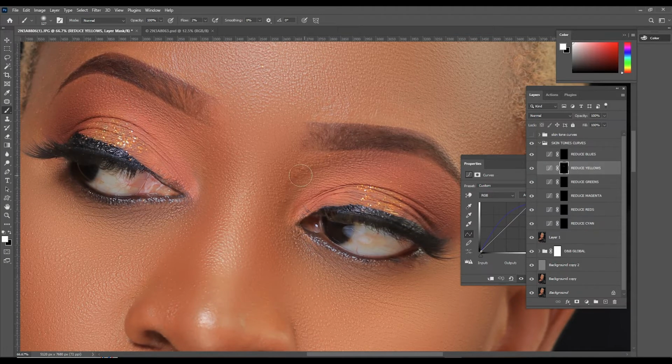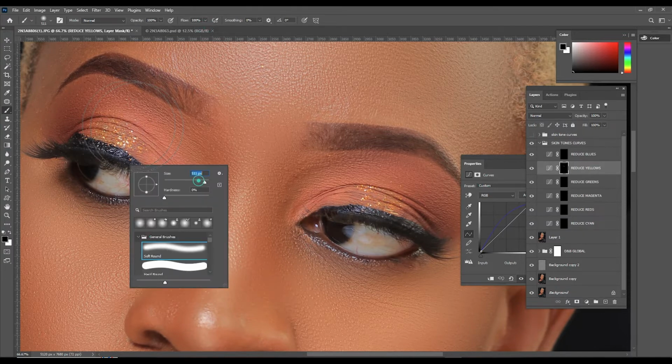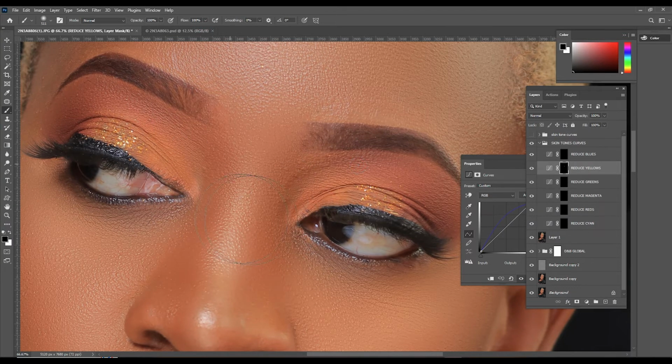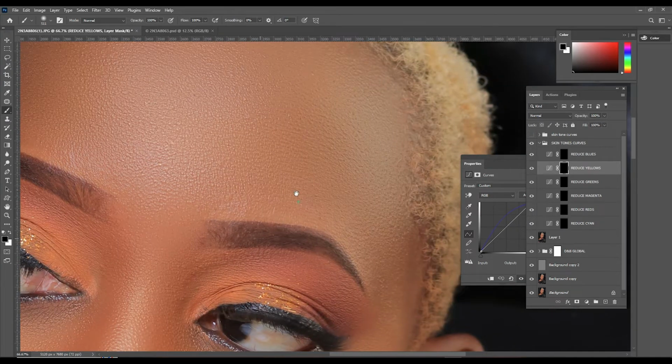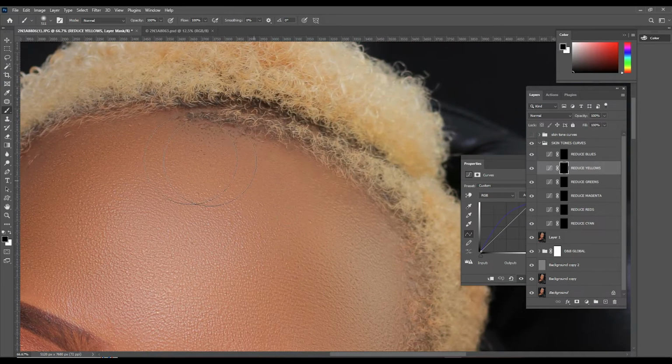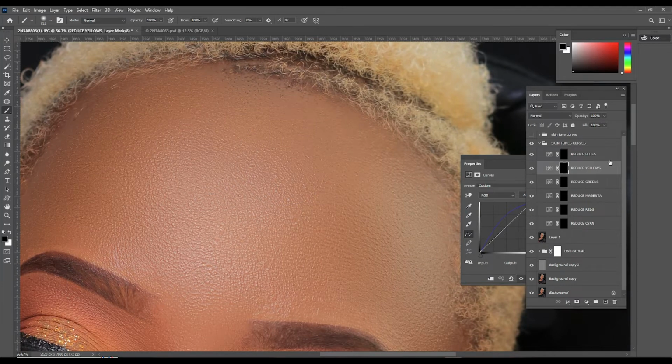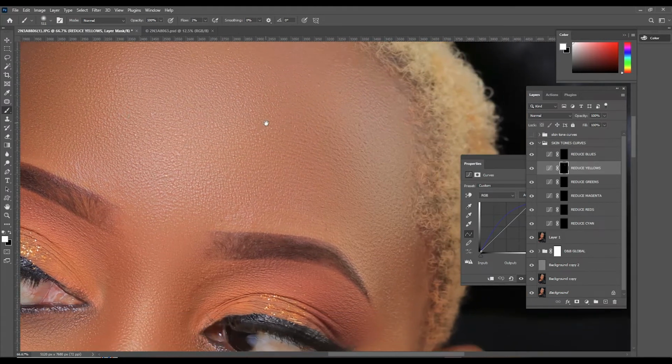But I don't want to remove this because this is all part of the makeup. So what I'm going to do, I'm just going to bring this back and we begin doing the actual retouching of what we will do. So when you look at this particular part, we have a bit of yellows and we want to reduce the yellows. So I'm just going to get this, I put this back to 2, and then I'm just going to paint over slowly. I just add on layers because I want to do a slow build-up.